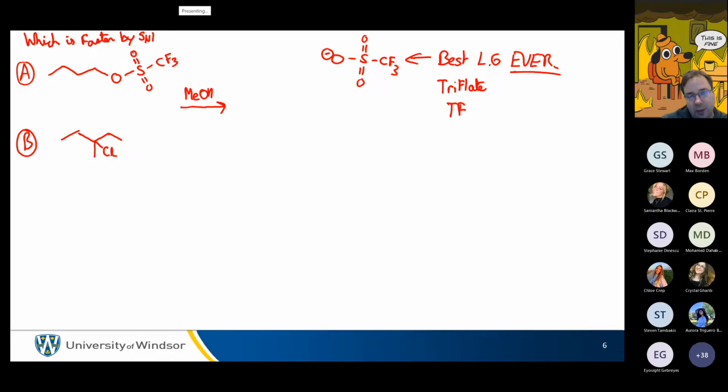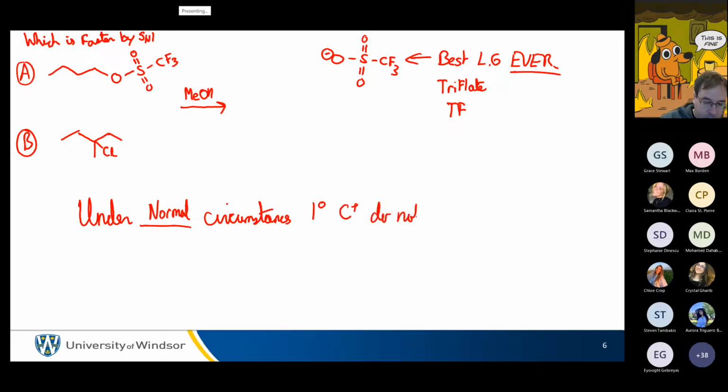It is really, really steep from a resonance stabilized carbocation to a tertiary, then from a tertiary to a secondary, and then I'm pretty comfortable saying that primary carbocations do not exist. There have been a few examples, just when people really engineer something fancy to make it, to show it. And yes, they're very clever, but under normal circumstances, I don't care how good the leaving group is. We could wait here for the lifetime of the universe, and it's just not going to happen. Because primary carbocations suck.